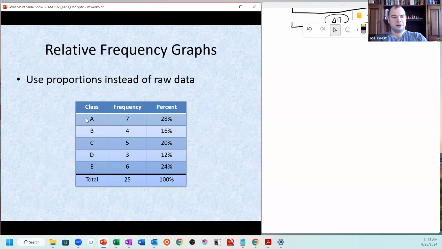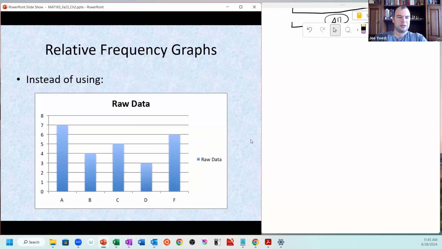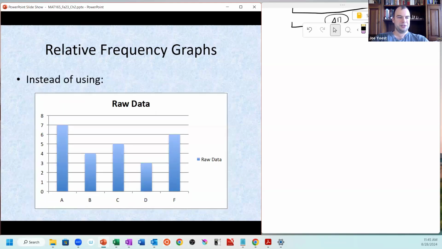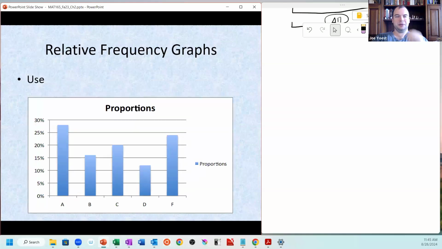Relative frequency graphs. Remember, we can represent a frequency distribution either in terms of the actual frequency, or we can think about that in terms of the percent. The 7 responses who favored drink A, which I forget what it is now, that represents 7/25ths of the data set, or 28%. My charts are going to look exactly the same. The difference is that my y-axis, instead of being frequencies, is going to be percents. So that really is the only difference. But constructing it, drawing the bars and all of that, the visual of the graph is going to be the same. It's just that y-axis that's going to look different.